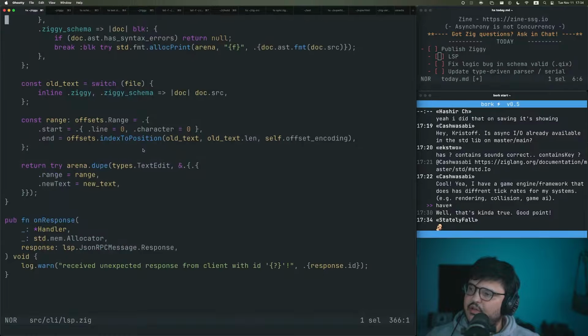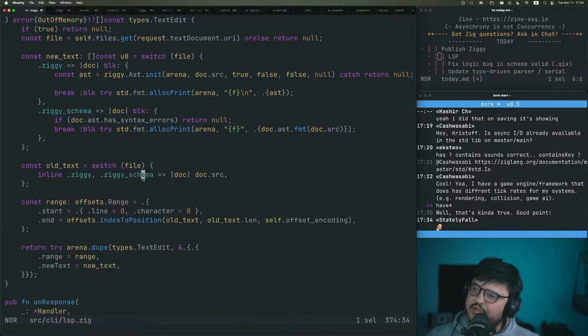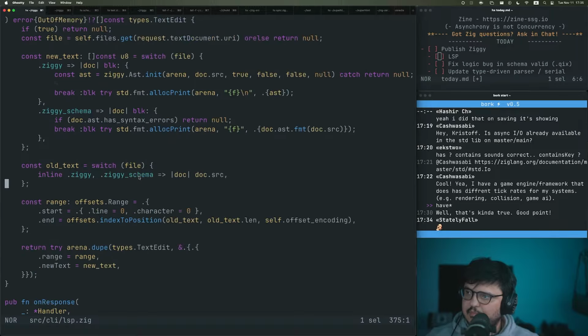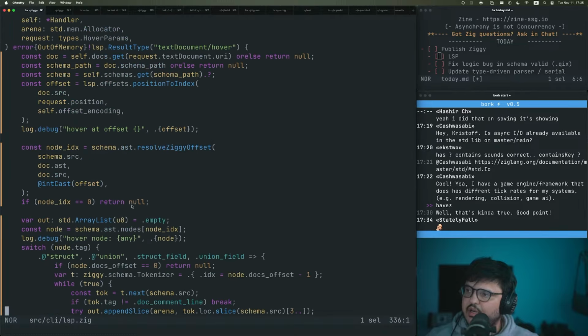Why are we not getting anything about this? Is this typoed? Is it not formatting? Is it just format? Because this code is completely wrong, right? self.files doesn't exist anymore. So this thing is not being analyzed. And I bet you that it's because we messed up this thing. So we never wired this in reality. It's kind of funny. In any case, we need to worry about reference counting first.